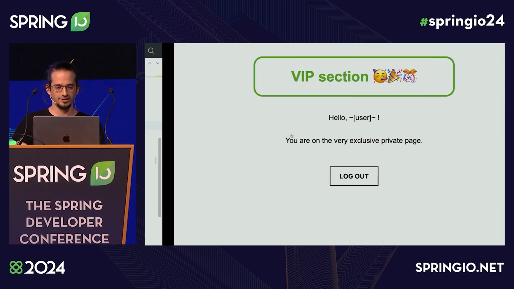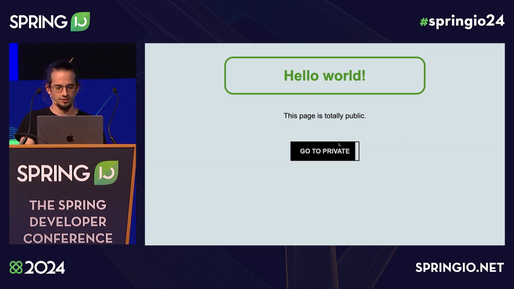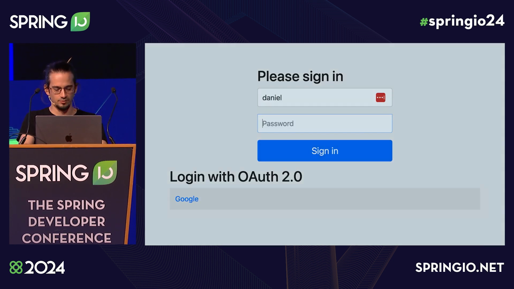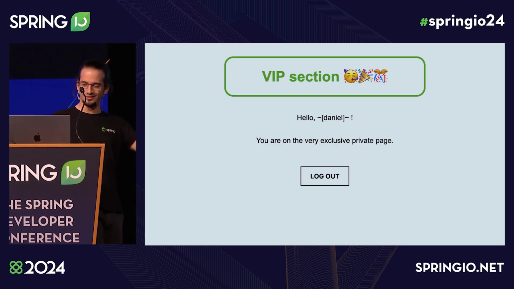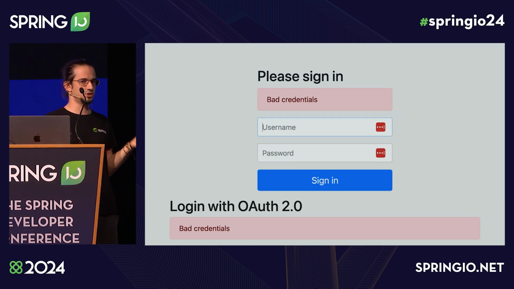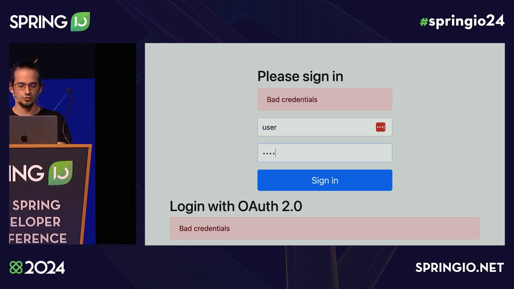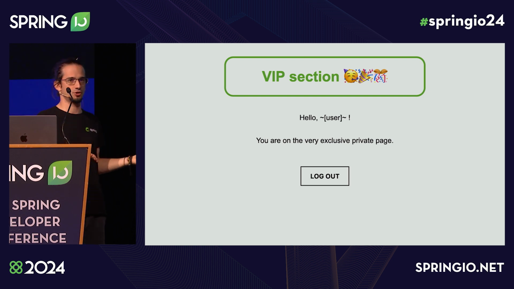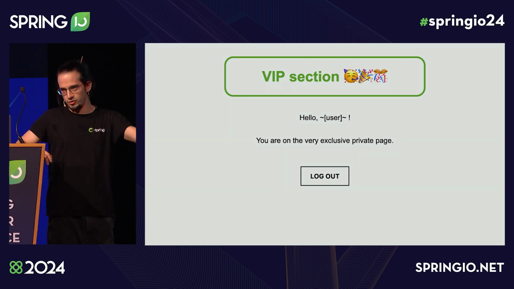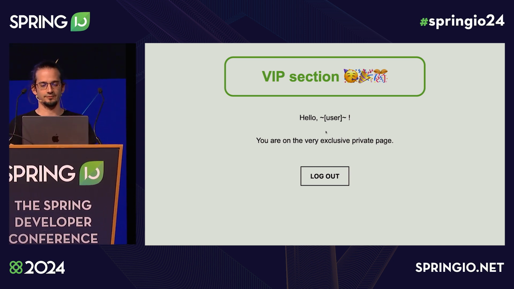And now, to the greatest security demo ever, if I go to the login page here, and I say Daniel, all right, wait for it. Sign in. Hello, Daniel. Aha, I'm logged in. Amazing. But if I try and log in with another user, then I get bad credentials, which is expected, right? Only Daniel has special access for admin roles. User, I need to use the real authentication provider, the real thing that loads the user from the database and checks the password, which is the DAO authentication provider in our case.